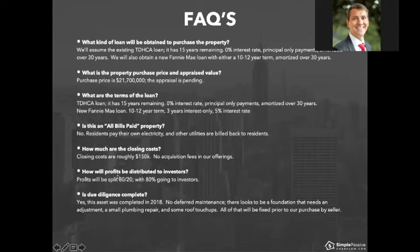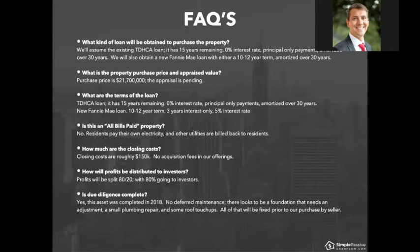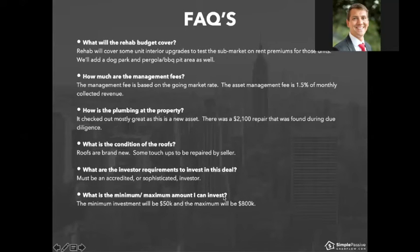Right. So we typically structure our deals, we've always structured them this way, so that it's all based off the performance of the property. An acquisition fee typically is not based on performance. That's just buying the asset. Ours are all based off of how well the property performs after close. But that might be changing, right? Since you guys got a new office? No, we're probably going to keep it this way. I like it this way. It's better for the passive investors.